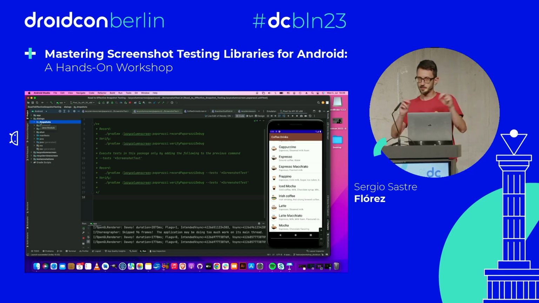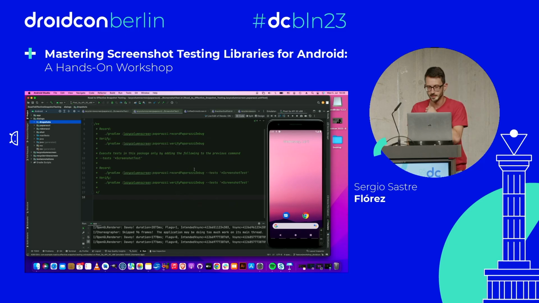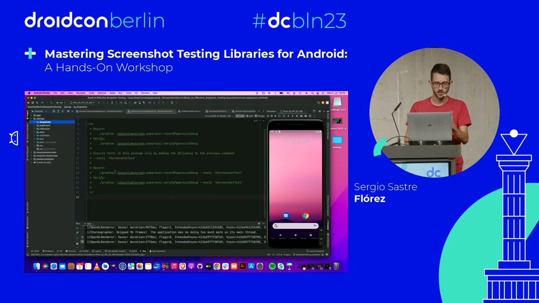Everything is configured by default. Let's start with on-device screenshot testing with Shot, and then we'll do it for Dropshots. I'm going to do it for an activity, then for this training view holder, and then for a composable. I'm going to uninstall this, because otherwise I will get an error, but it's not so important, you just have to uninstall the app. So let's go with Shot. Is the size big enough? I think so.